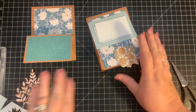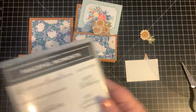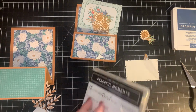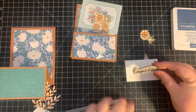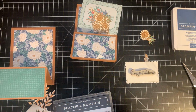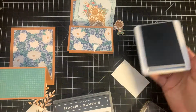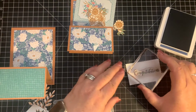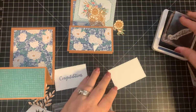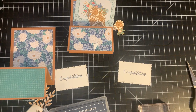So let's just work with one, and then I could fussy cut the other one later. I'm going to be using the Peaceful Moments stamp set, and I'm going to use the Misty Moonlight ink pad. And I think I'm going to go for congratulations here, and put that just like that. Stamp that right in the middle. And then I'm going to stamp the other one just because I have all this stuff out. Sorry, I have to do it at an angle so I can get it straight.